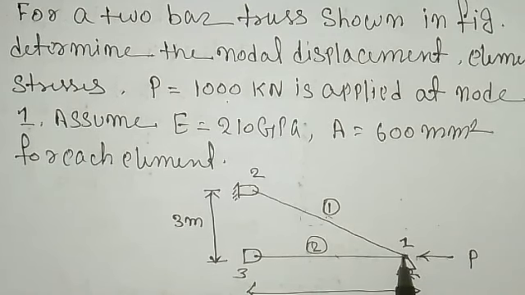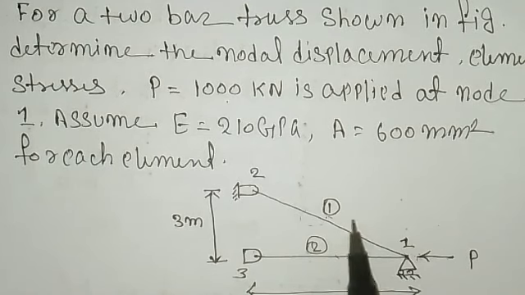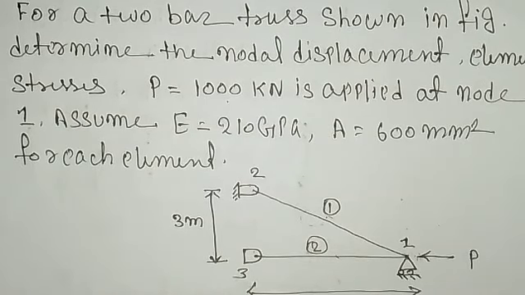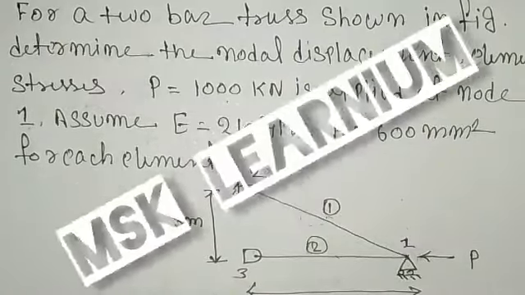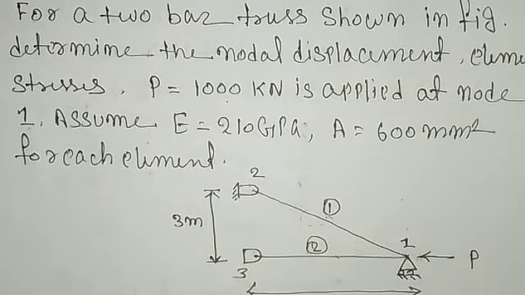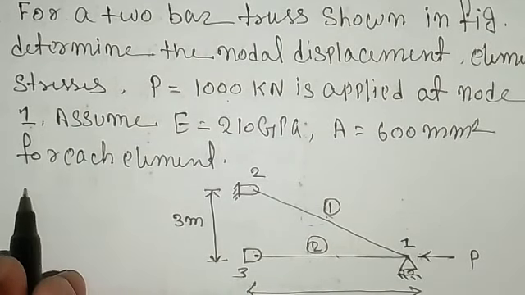Similarly, on each node, the forces will act on the x-axis as well as on the y-axis. But if you remember, for the one-dimensional bar element problem, the force and nodal displacement at each node is on only one axis, that is either x or y. But in this case, the nodal displacement and force at each node will be on x as well as on y. So first of all, we'll do the calculation for element 1, and before that we can write down the given data.